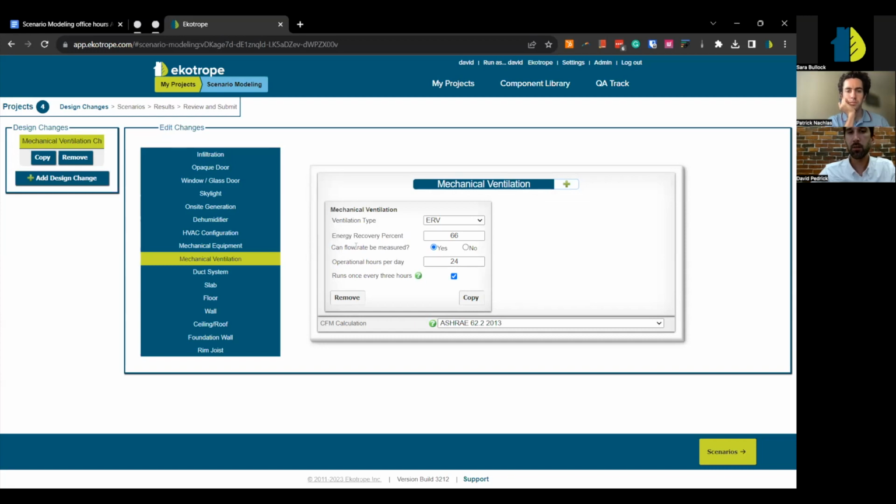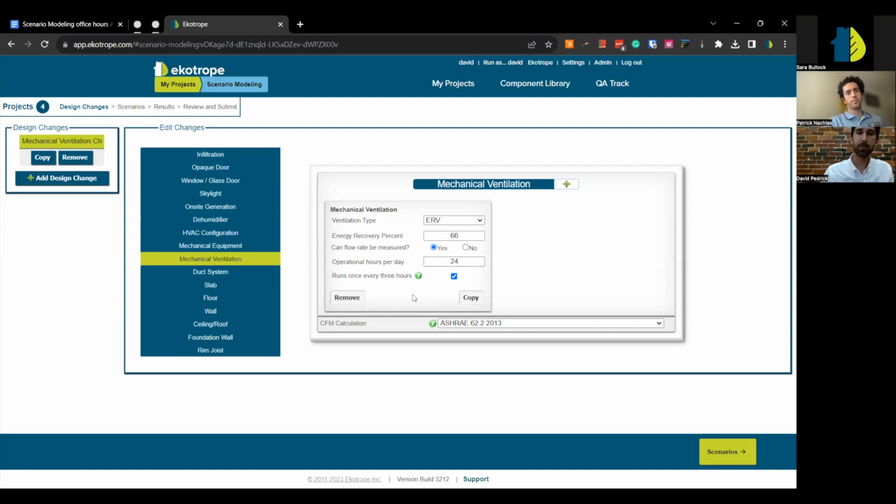Some of these fields, like flow rate be measured and operational hours per day, we can update to whatever we need, but you'll notice that there isn't an actual data point for how much CFM or how many watts this ERV uses. We don't have that in scenario modeling because these homes are all different sizes, and because they're all different sizes, they have different air leakage or infiltration rates as well.